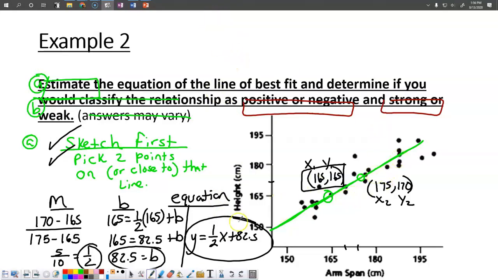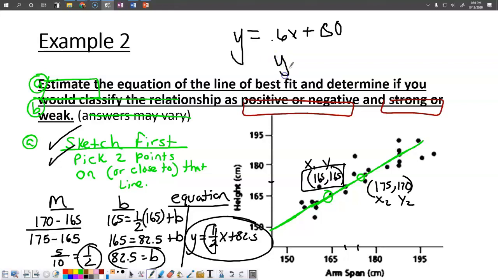Anyway, so I got this answer. I think what I was saying is that you may not have gotten the same answer, but you should have been close. So for instance, suppose someone else had done this problem, and you see how I got half, which is about 0.5. But let's say that they got like 0.6x, and their y-intercept was a little different too, like maybe it was 80. Well, that would be okay. I mean, that's close enough.